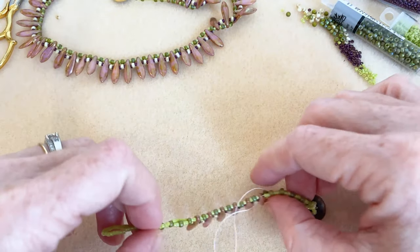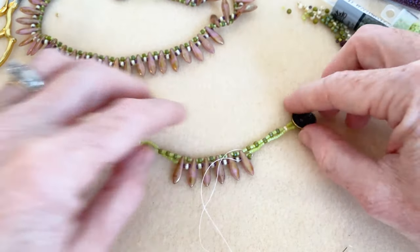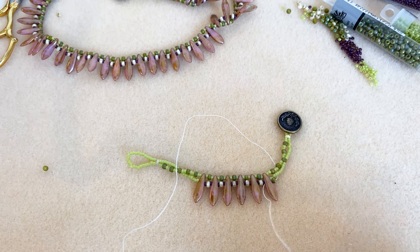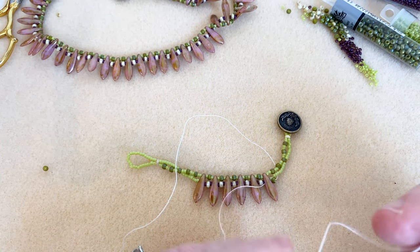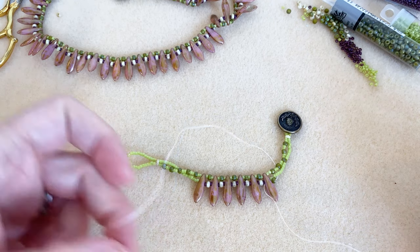And here we go. This bead's right there. So we still have that stopper bead on there. I'm going to show you in just a minute how to get rid of it as well. In this portion of the video, I'm going to show you how to tie off your thread here. This is really important because this is a beaded necklace using thread, so you want to make sure it's secure and doesn't fall apart on you, of course.